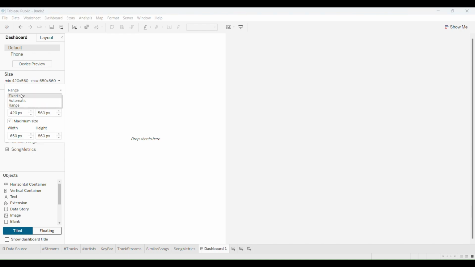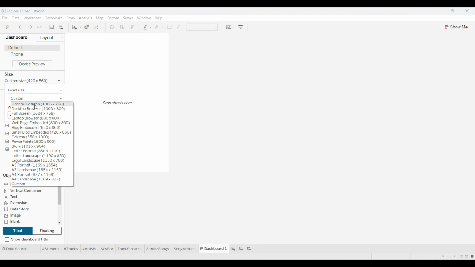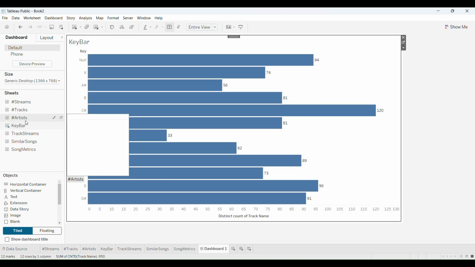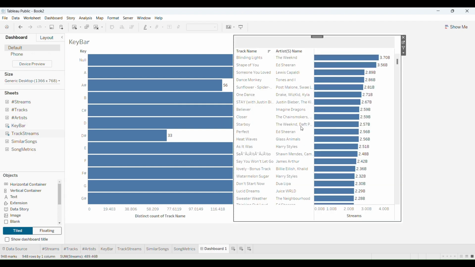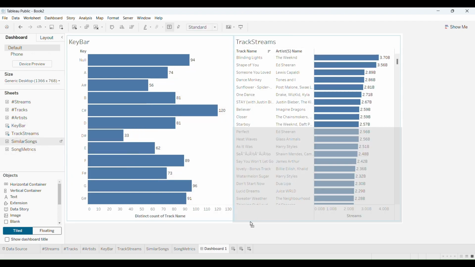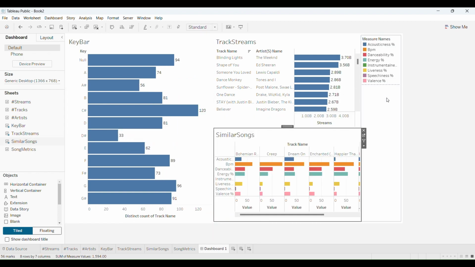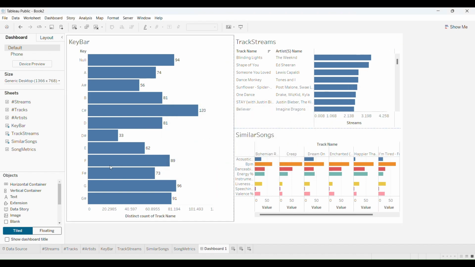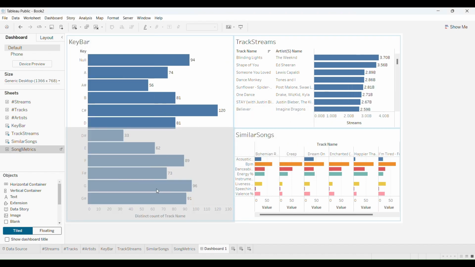Great. So I'll say fixed size, custom, generic desktop, and I'll start with the key bar, and then the track streams go beside it, similar songs will go below it, and I don't require this container because the colors anyway are just beside it, so you don't require it separately.